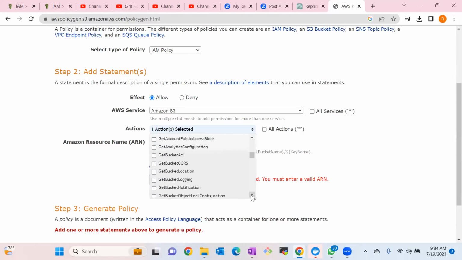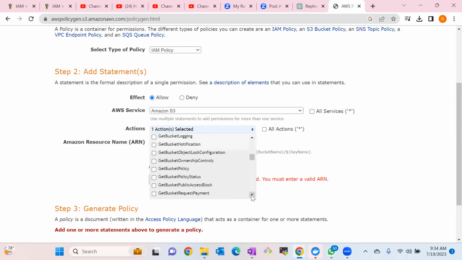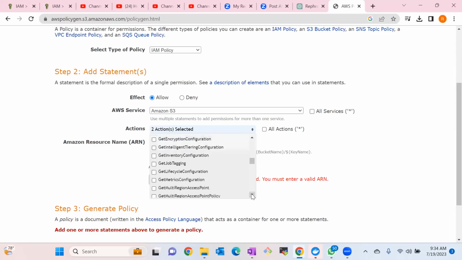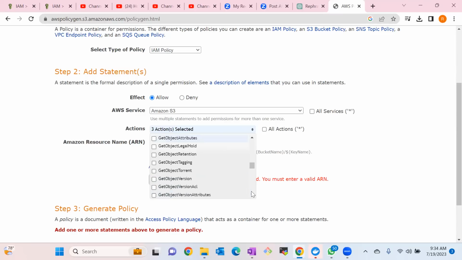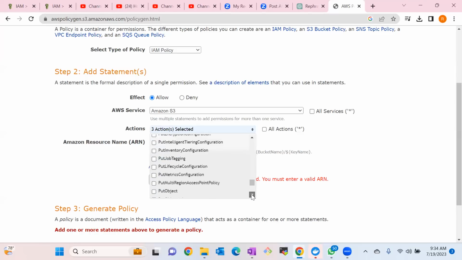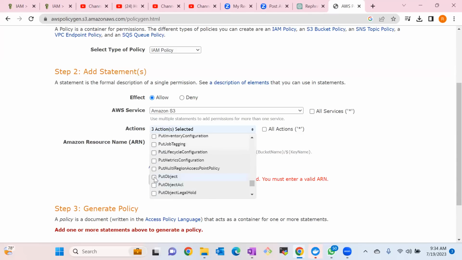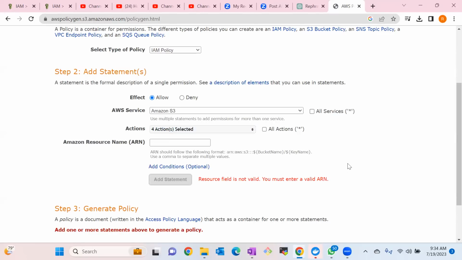He can get objects, or he can get the bucket policy. He can check the policy attached to a bucket. That's an action. He can download objects. Yes, he can download objects in that S3 bucket. He can put objects. That's what I'm looking for. Put objects, so you can upload stuff to that S3 bucket. But let's just leave those actions.